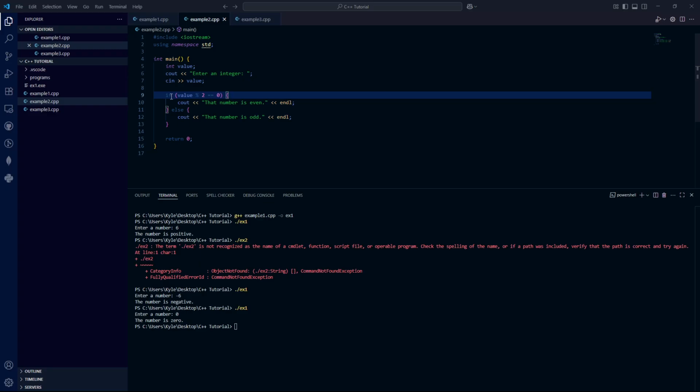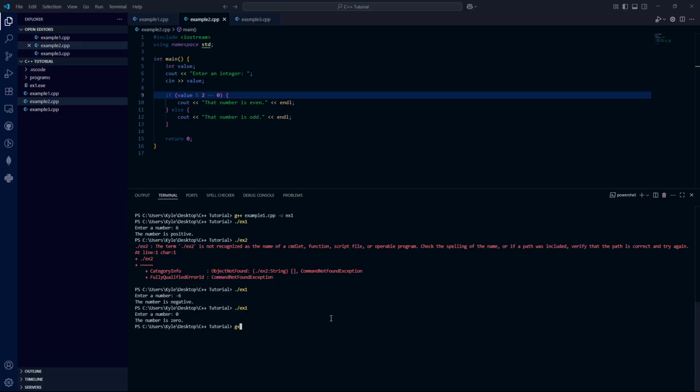Here we're using the modulo operator to check if the remainder of the value entered divided by 2 is equal to 0. If that's the case, we print out that the number is even. Otherwise, it must be odd, so we print that the number is odd.